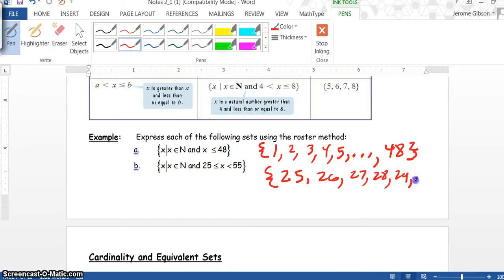We'll go up to 29, do our ellipsis, and you notice here that it's less than 55, so we will go up to 54. And that will be our final answer. So these are all the natural numbers that x is supposed to represent, from 25 to 54, which is less than 55 but greater than or equal to 25.